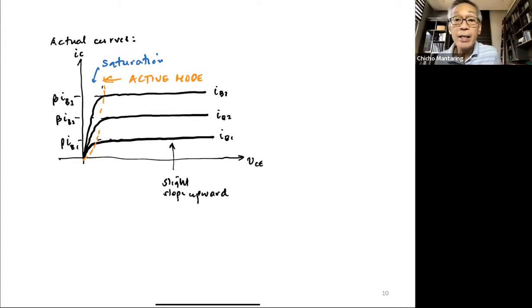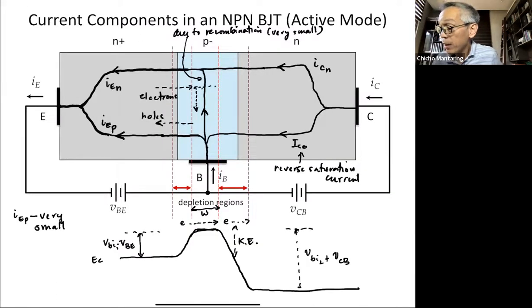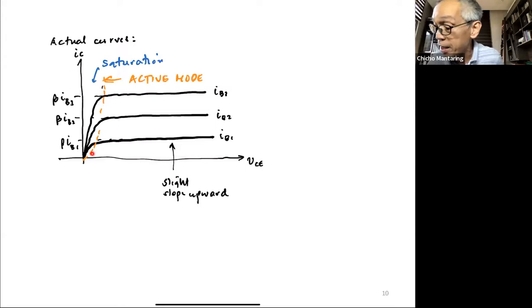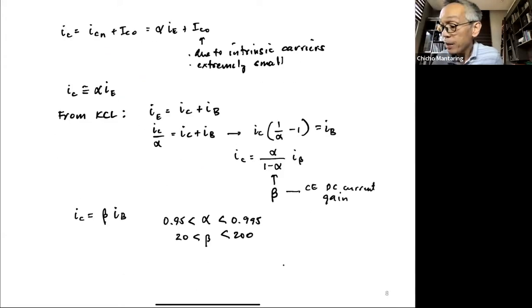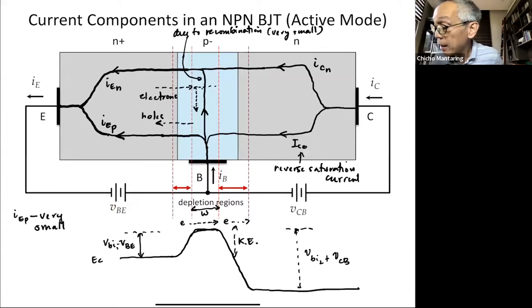Okay, why is there going to be a slight slope upward? Because I'm going to go back to this, no? Habang lumalaki yung VCE, if I continuously make VCE larger, no? So we're talking here about VCE. If I make VCE larger, while VBE is constant, then that means VCB is getting larger. No? If VCB gets larger, then this drop will get bigger, and this W will get smaller. Again, no, habang lumalaki yung VCE, lalaki itong VCB, lalaki itong drop na to, liliit itong W na to.